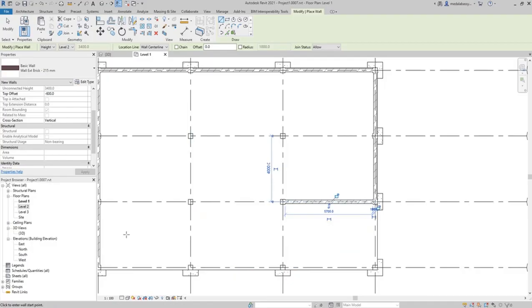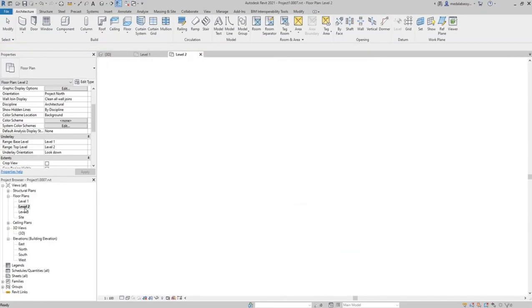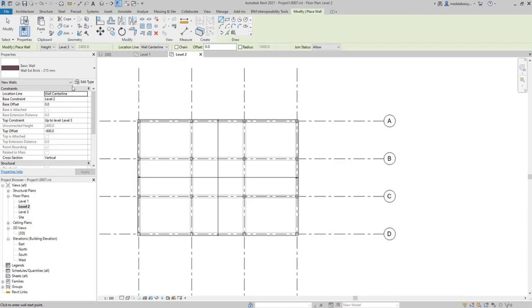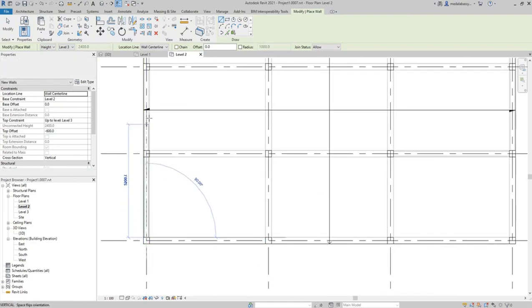So I'll continue with the second level first and then get back to the curtain walls. So it's the same family for the exterior walls in the second level. And we'll start on the center lines again.